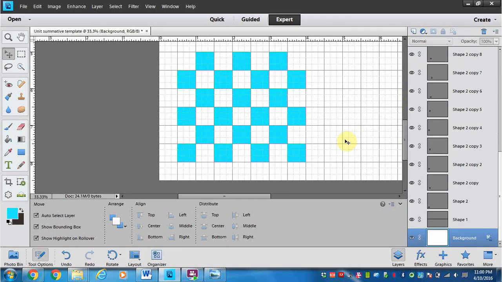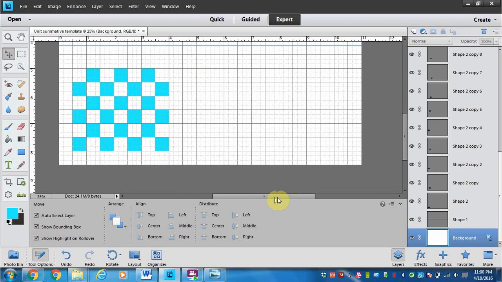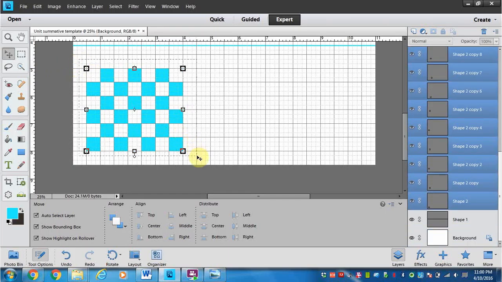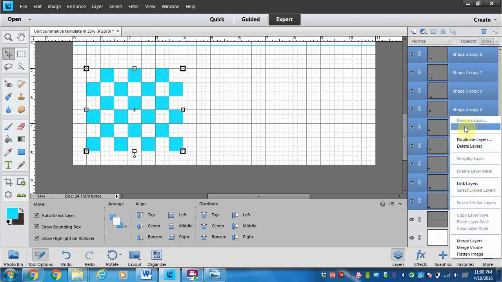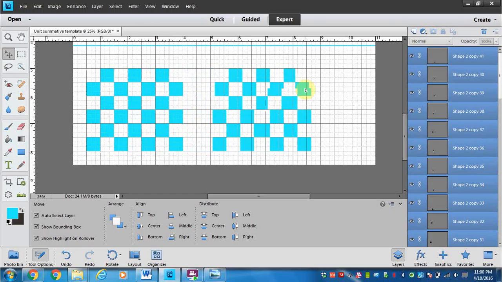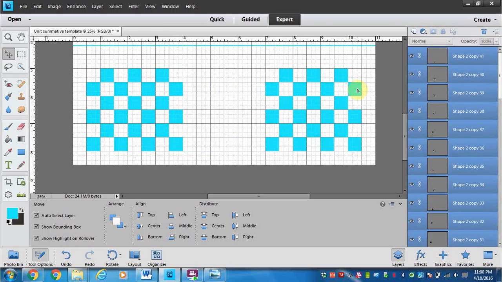Now, if I just zoom out once more, Control minus. There, I've got my month on this side of the calendar. Now I need to do it over on that side. Well, to make my life easy, make sure you get the Move tool selected. I'm going to click and drag over all of those. It selects all these layers here. So I can just right click, duplicate layers, and there, I've got my calendar for next month. So I'm going to click and drag and bring it over there.